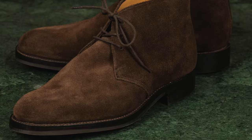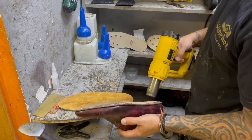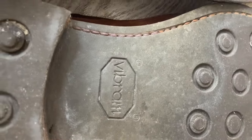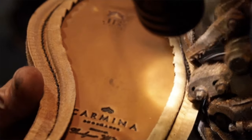Like chukka boots, for example — because when the soles are going to wear out, you can give them to a cobbler and the cobbler can change completely everything. He can even use better quality soles like Vibram, or if you like leather soles you can also use the ones from the really well-known company from Germany, JR, that has really great quality.